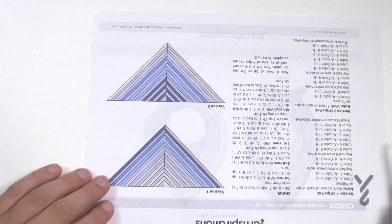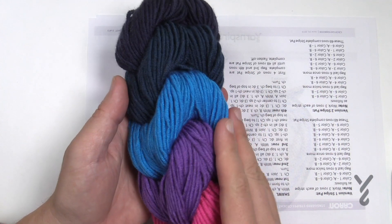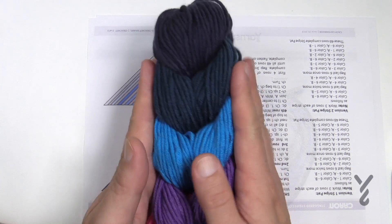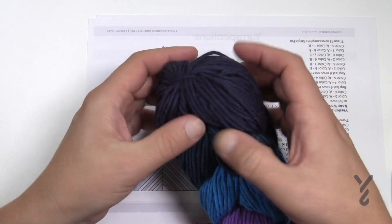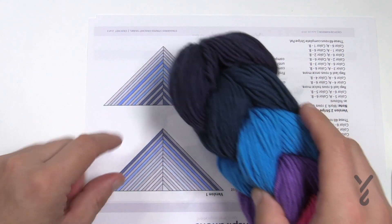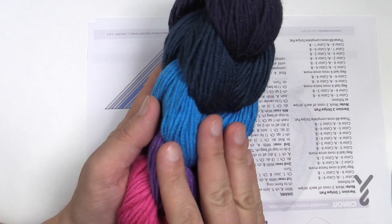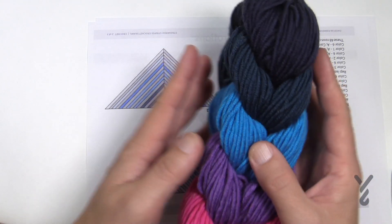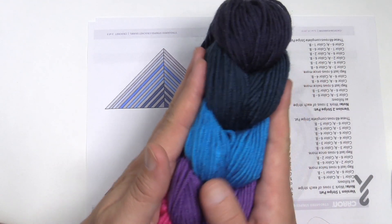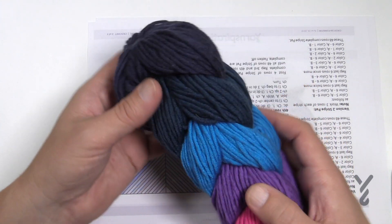We're gonna be using Caron and Pantone for this particular one. This is the braid yarn, so this is suggesting using three colors of each of the braids — three of this and then three of another. You're gonna want to take this apart; we have tutorials available on that. I'm just gonna use some scrap yarn today just to show you how this concept is done. This is a luxurious product available at Michaels and also on yarnspirations.com. There is Caron and Pantone bamboo and Caron and Pantone regular, and it's a higher end yarn than everyday value yarn.